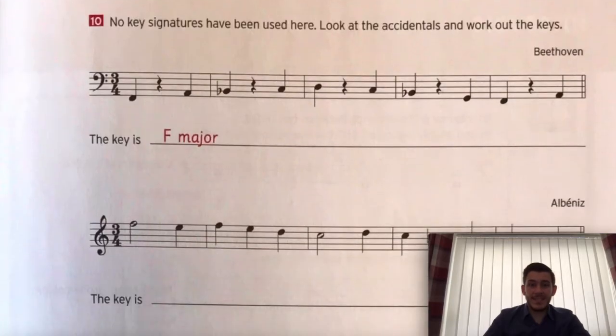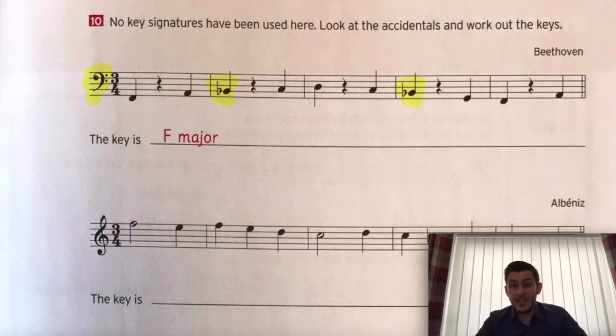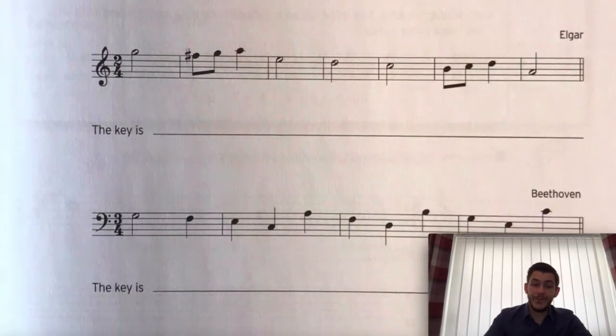Number 10 then says, no key signatures have been used here. Look at the accidentals and work out the keys. So now we have to look through the piece of music and see what's been changed with accidentals. Well, first of all, we're in bass clef, so we need to make sure we know that. Then I can identify that there are 2 B flat accidentals in there. That gives me a strong hint that we are in the key of F major. Can you do the other examples?